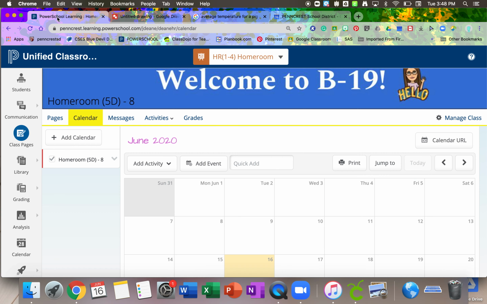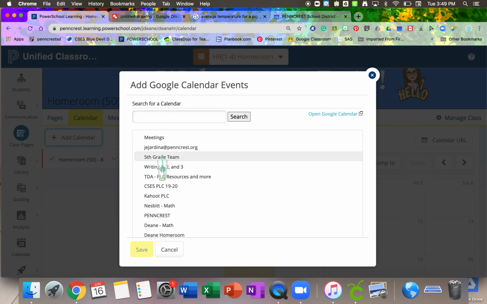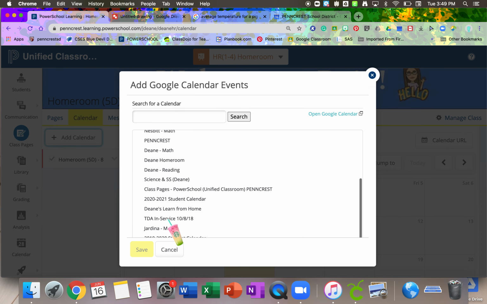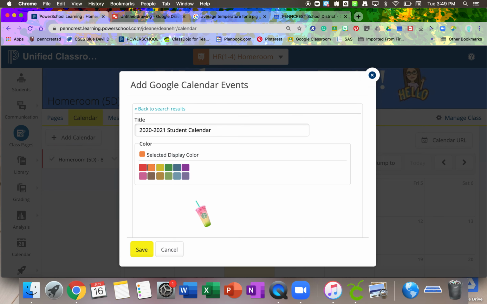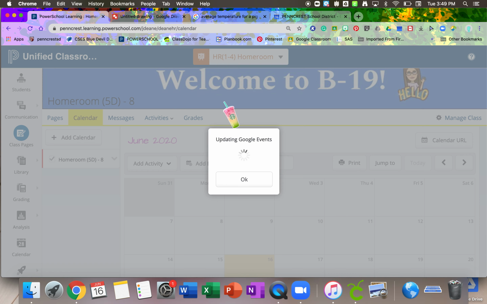I'm going to go back to PowerSchool, and I'm going to go to add calendar. And here are all of my different calendars that are listed. And here is my new one that I just made, 2021 student calendar. Select. You can pick a color for it. Orange sounds great. I'm going to hit save. You can actually adjust the title too.